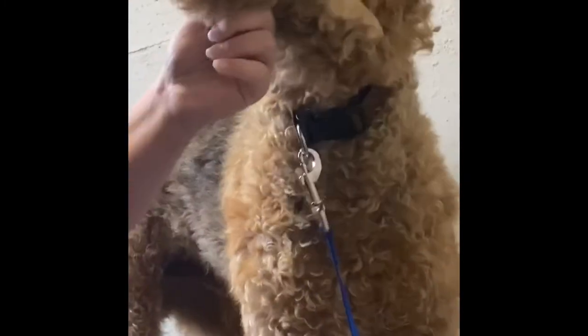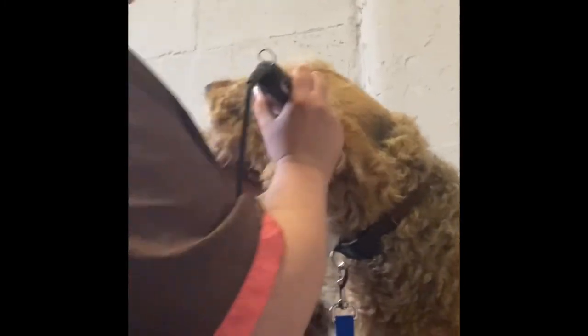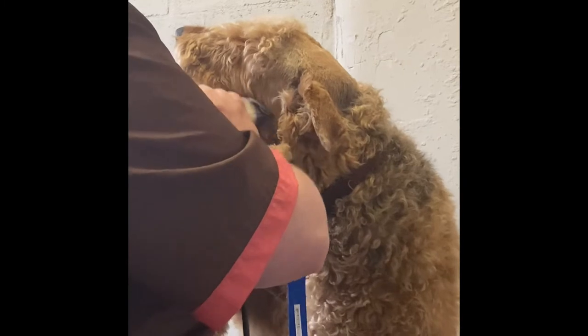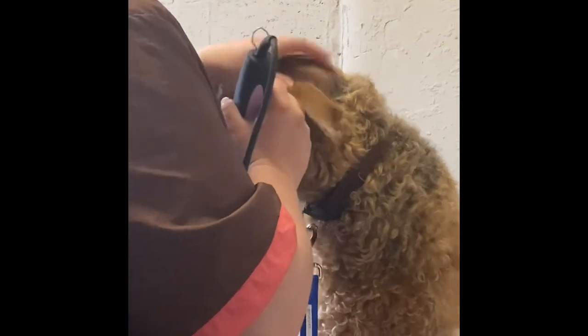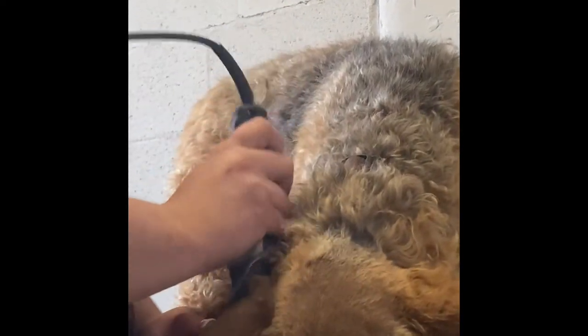Be very careful when you're doing the ears to keep the blade flat against the skin. And so you're going to go about a blade length down the cheek. And we'll definitely come back to this later, but for now, that's a good start on the head. When we go to finish, then we'll come back and kind of tidy everything up.